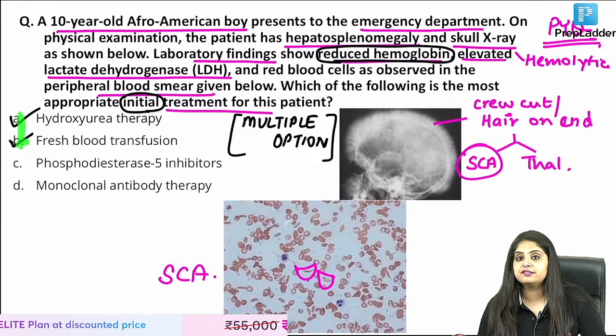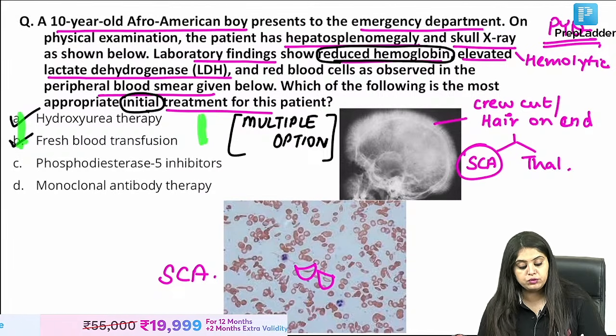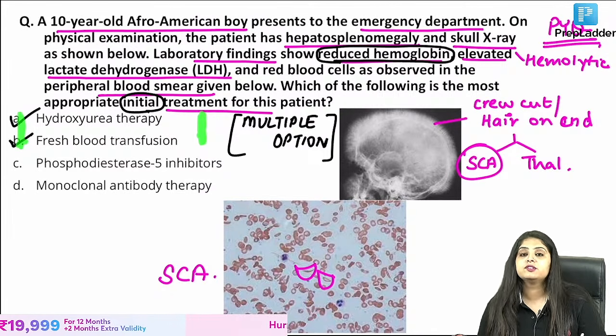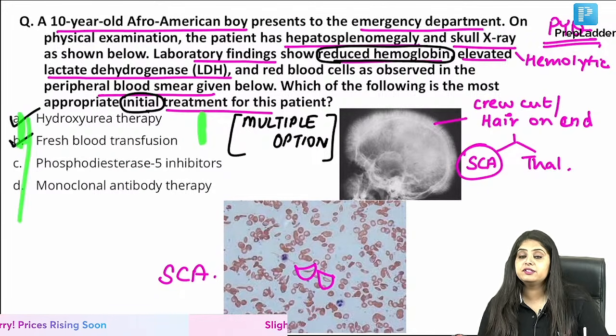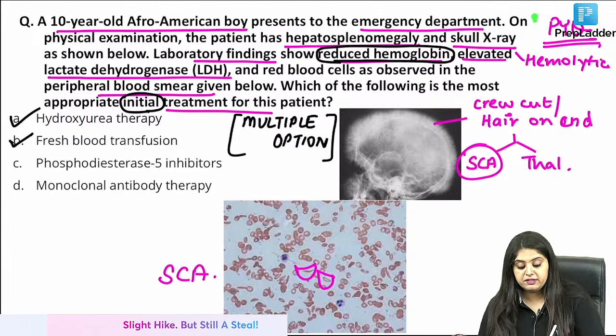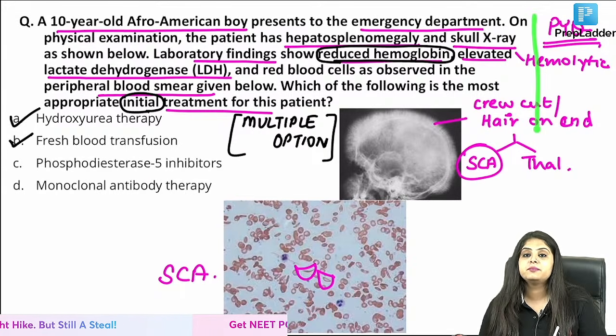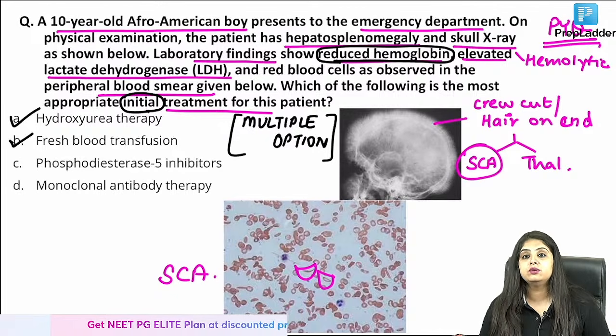Single best was not asked in this exam. If it had been asked, then both of these wouldn't have been in the options, because you're going to do both. You can't pick one over the other. And in case they give you this and say select the single best, they will give you something else. Like if they say the patient's hemoglobin is currently very, very low, say 3 grams.